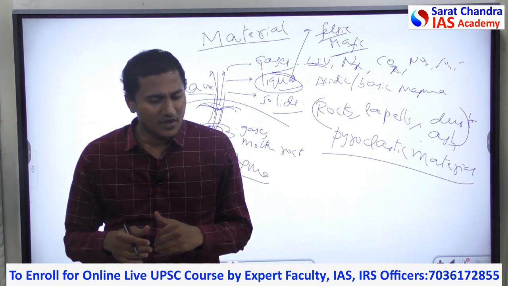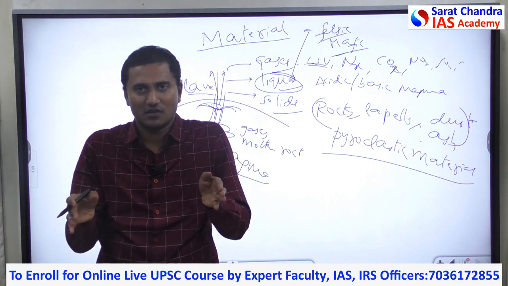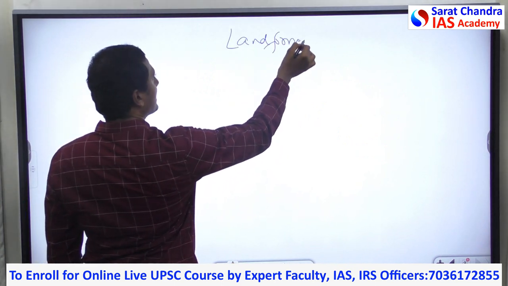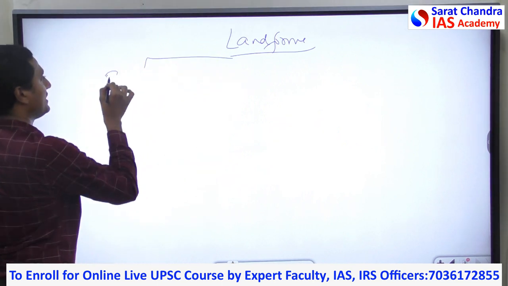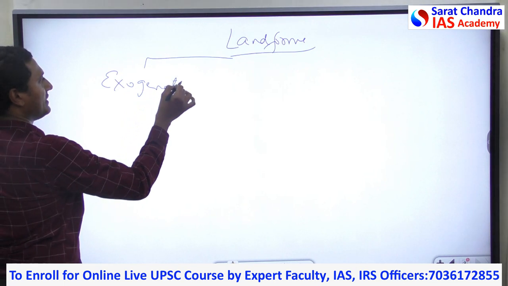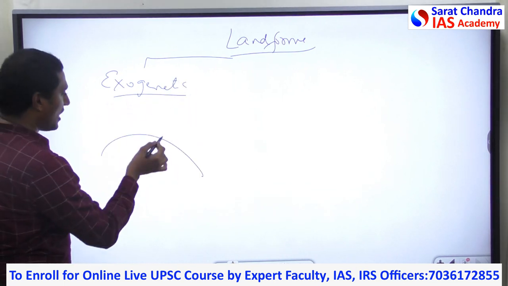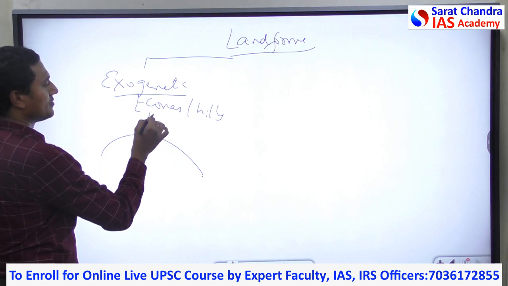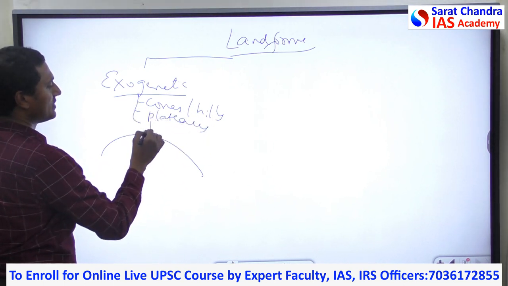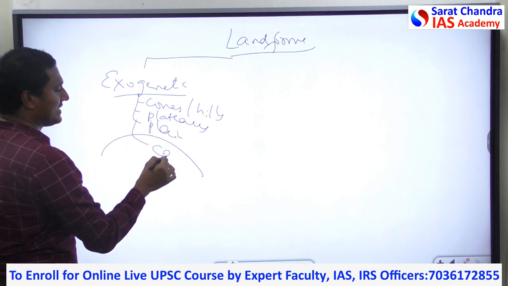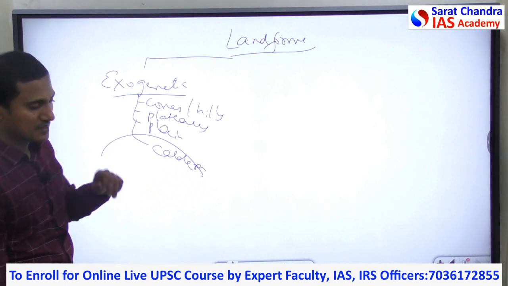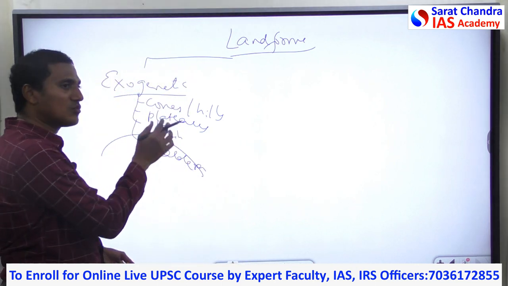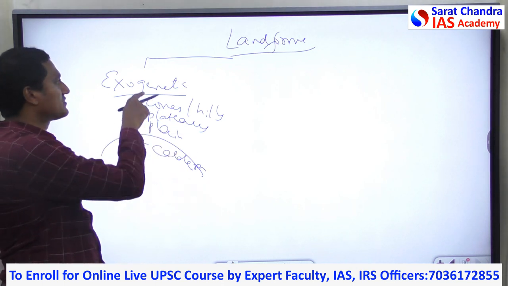Now friends, we are discussing that a volcano will create exogenetic landforms. What are the various landforms created by a volcano? Till now we have discussed only exogenetic landforms. Exogenetic means what? Outside the earth. If this is earth, what are the landforms? One is cones. Cones means nothing but hills, mountains. Second thing is plateaus. Third is plains. Even depressions are formed, calderas. Most of the calderas are now filled with water because volcanoes are not active, no? So these are the landforms created by the volcano. Where? Outside, inside the earth? Outside. That's what we call exogenetic.